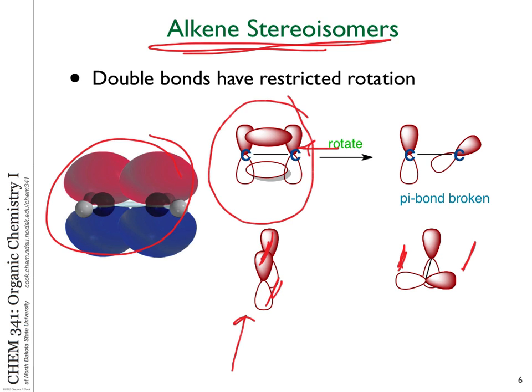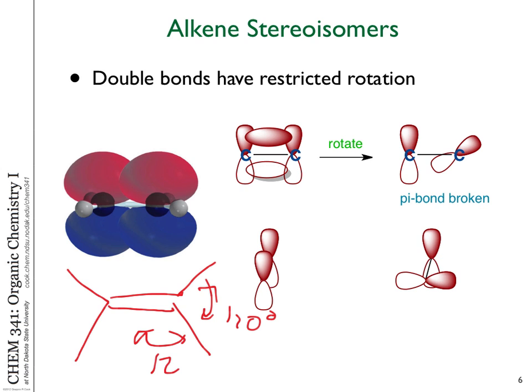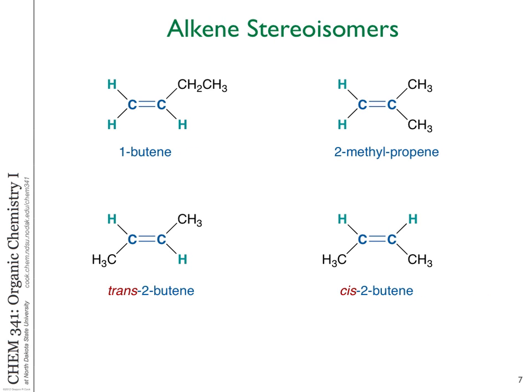It's true here also. So think about the double bond structure. And all of the bonds are 120 degrees apart roughly, right? And that's fine. If all of the substituents on there are all the same, it doesn't matter. Or if one side of the double bond has 2 of the same groups, there's no relative position to the other end of the double bond. But if they're different, it's a different story. So let's just take a look.